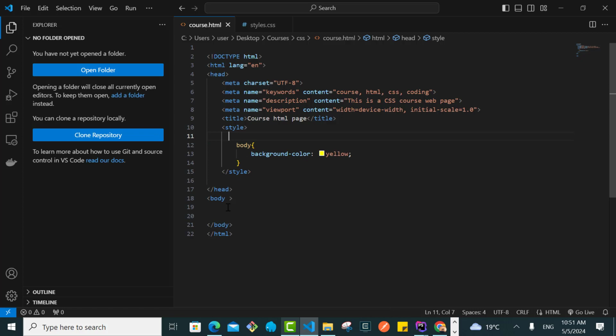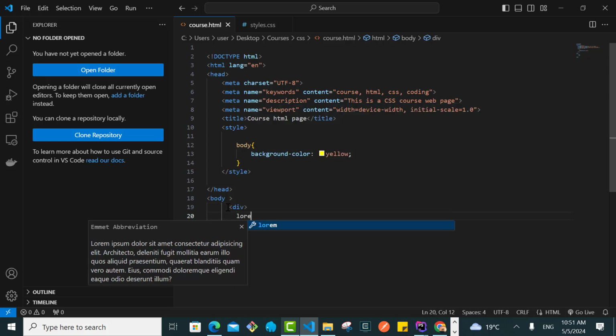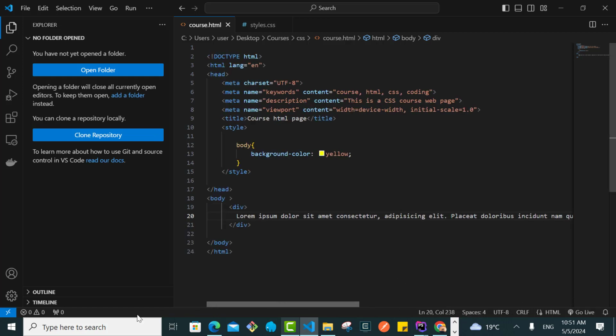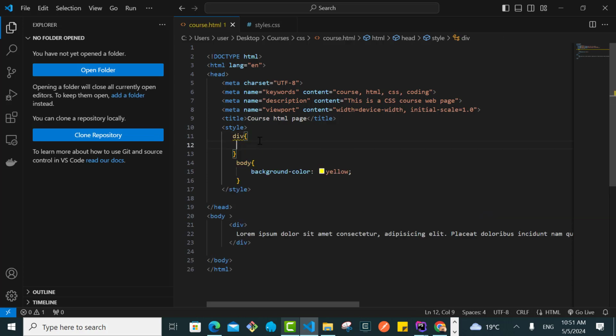Now, for example, let's say we have a div here, and for this div, let us say we have some lorem ipsum data here. And I want to define the color of this lorem ipsum content. So I can just say, I have a selector by the name div, and I want to define the color.